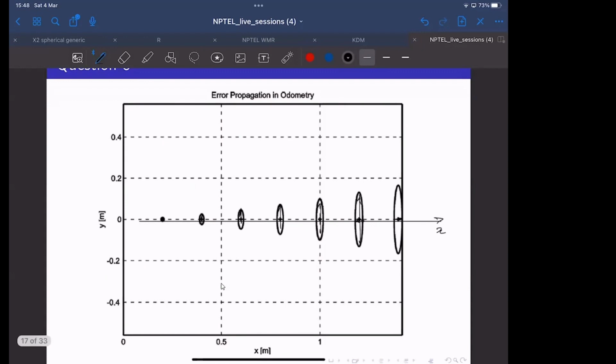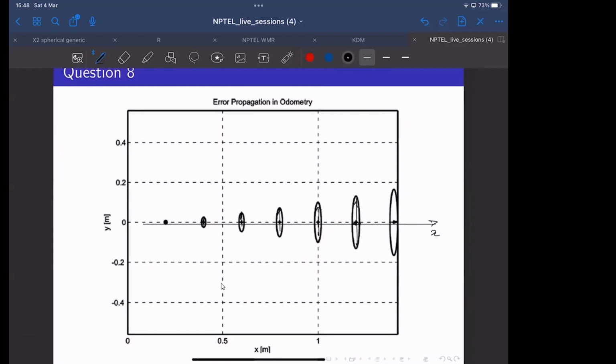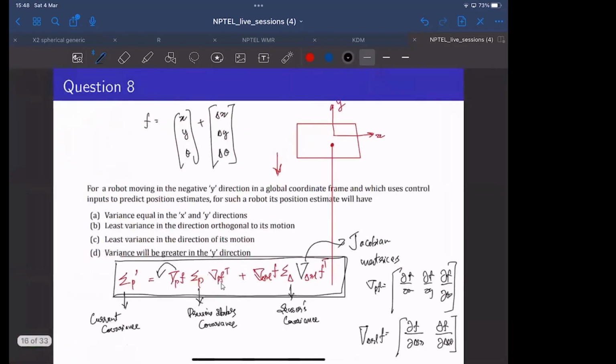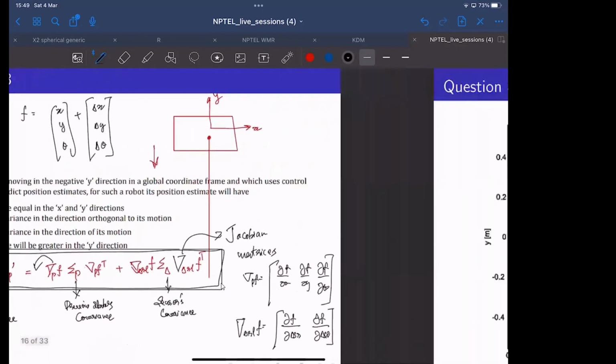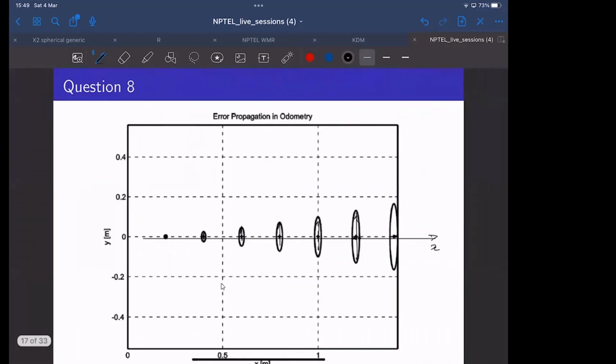So the question specifically asks, in what direction would you have the least variance? If the robot moves along the x-axis, it will have the least variance along the x-axis, or along its direction of motion.